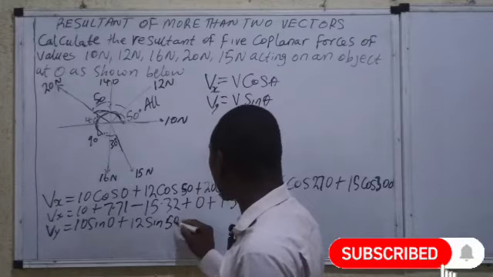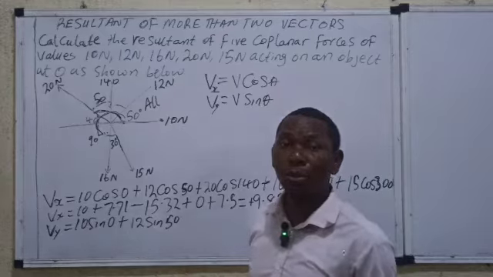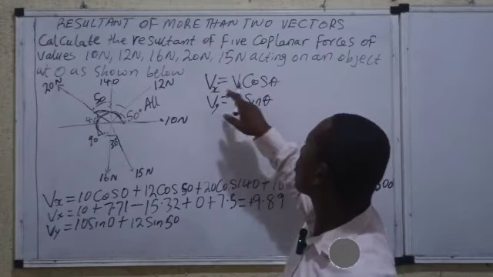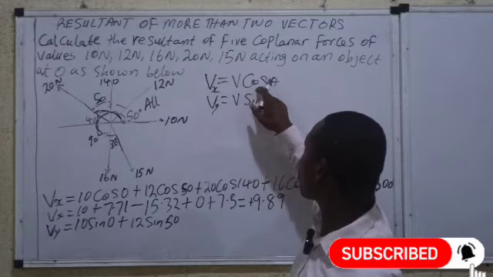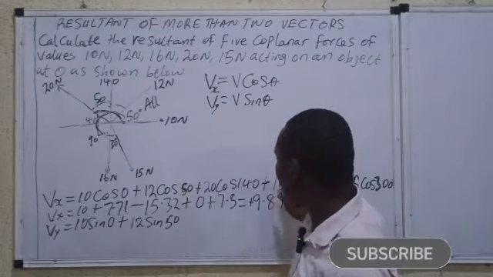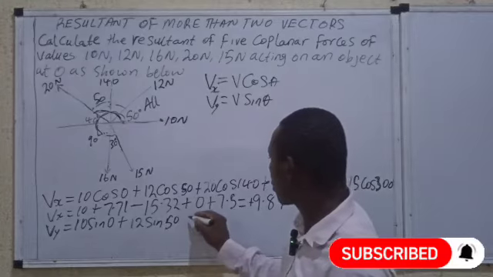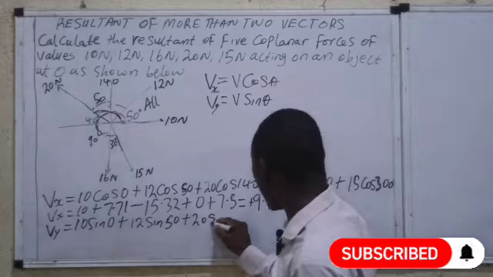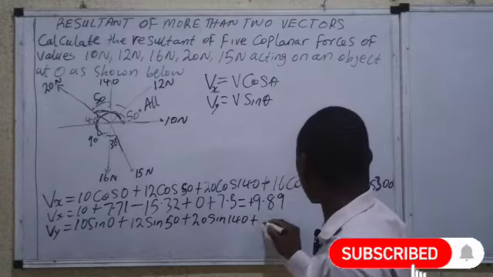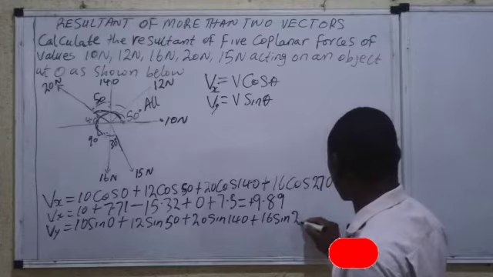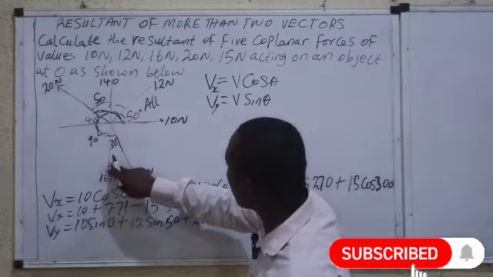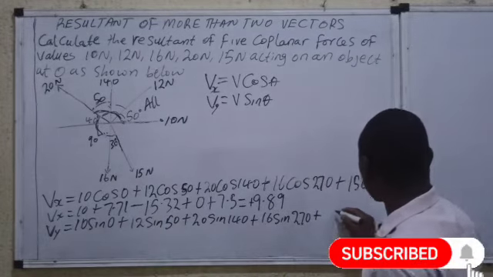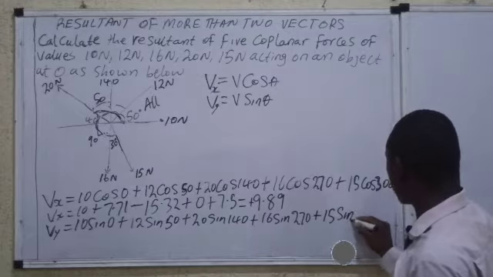Now remember, you can go and watch my video on resolution of vectors. I even said it at the beginning of the video. Y is V sine theta. X, or the horizontal component, is V cos theta. So wherever I'm having cos here, I'll just change it to sine. And that's just the shortcut. So I'll just quickly redo it. 20 sine 140 plus 16 sine 270, because it's the same angle. Look at this 16. All the angle to this point is still 270. So then the last one, 15 sine 300.